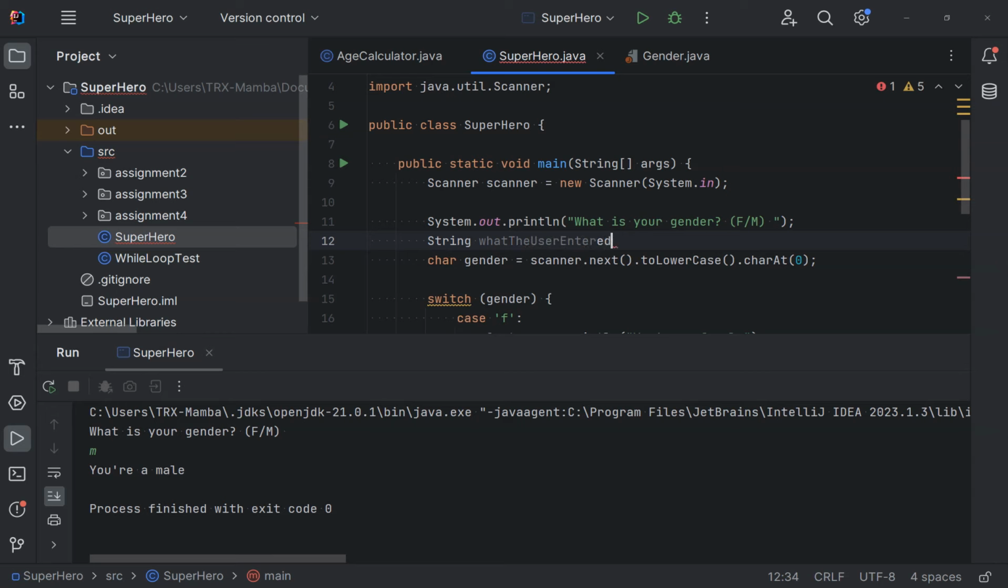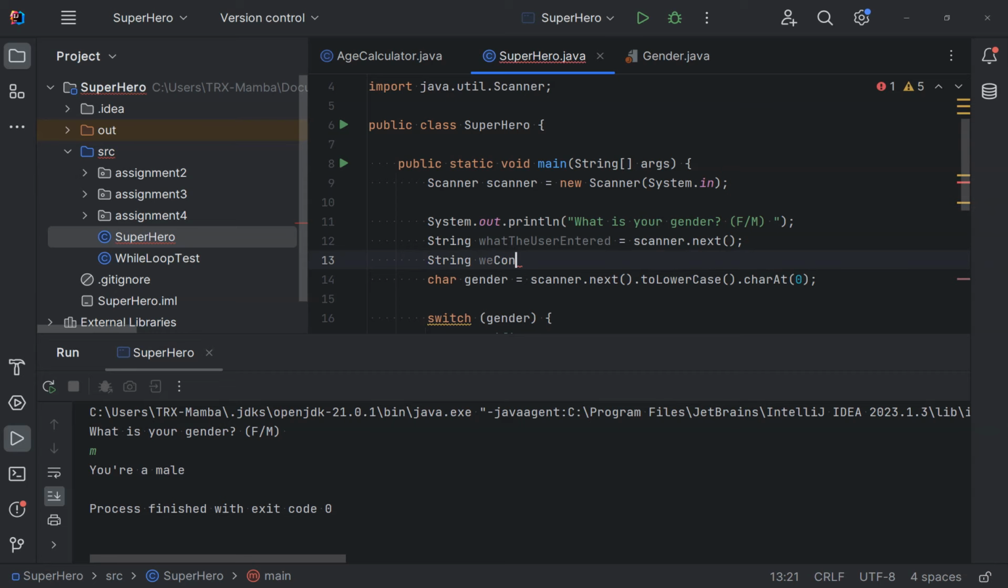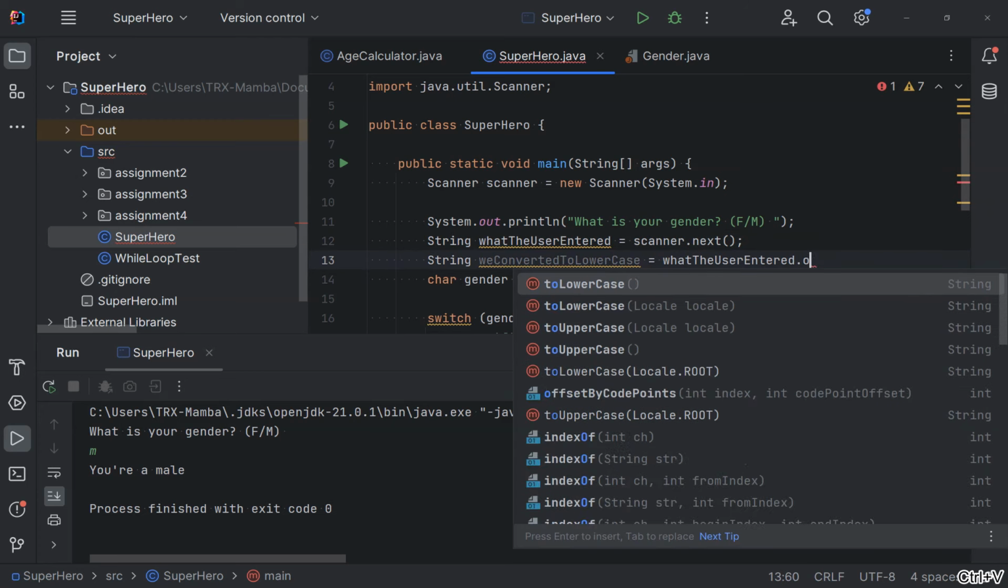That's going to be the scanner input. Then we create another string, which we call converted to lowercase, and to convert that you say what the user entered dot to lowercase.